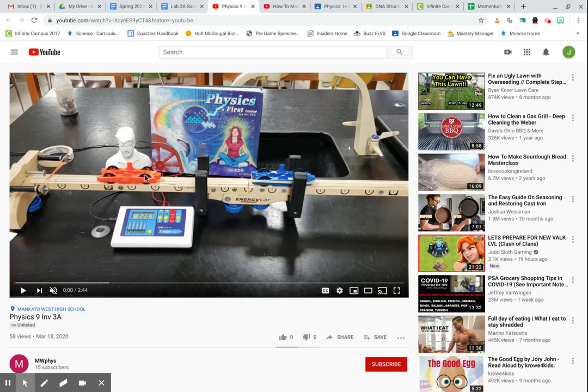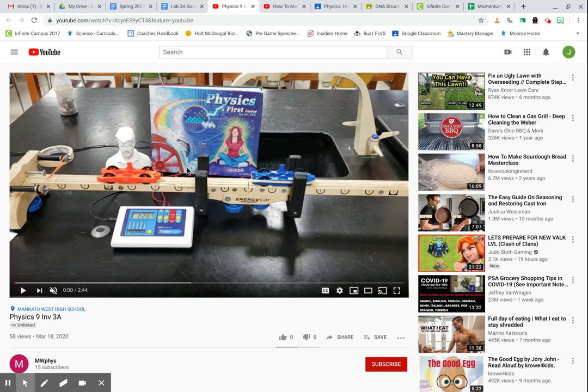At that point, the rolling car is going to pass through this photo gate. That's going to give you the time through photo gate A, which essentially is your time for the rolling car before the collision. Then they're going to collide. So one of two things is going to happen. This car is going to hit the blue car and propel it forward, and the orange car is going to stop instantaneously. Or the orange car is going to hit the blue car, the blue car is going to get shot forward, and the orange car is going to continue to move forward and pass through photo gate B.